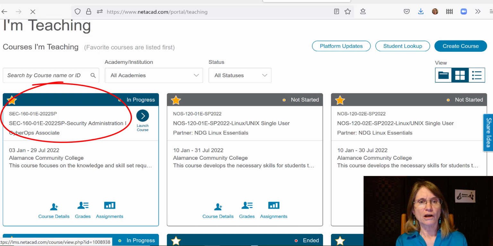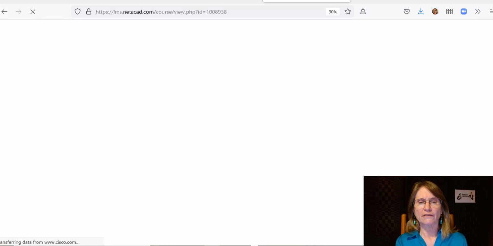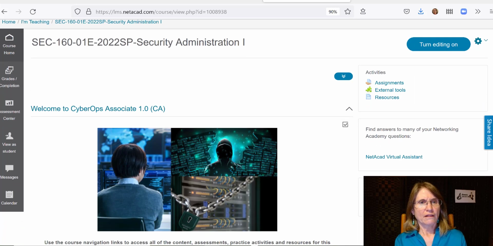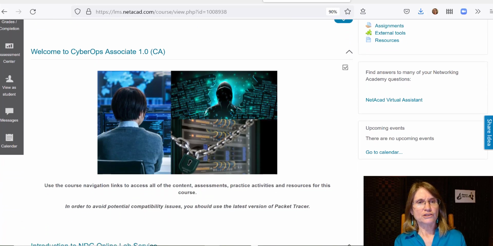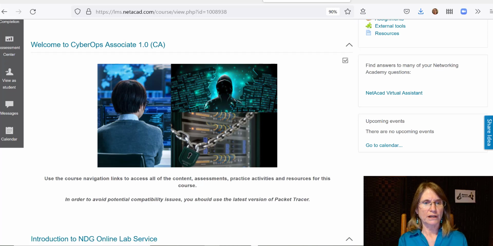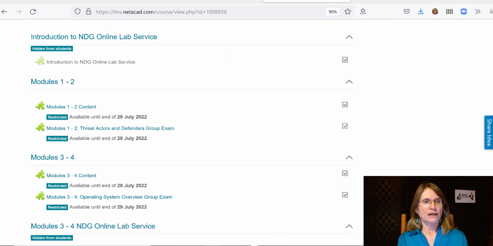And you can launch the course by just clicking the arrow, and you will see that it is the Cisco Networking Academy Cyber Ops Associate Curriculum, and the modules are fairly clearly marked.